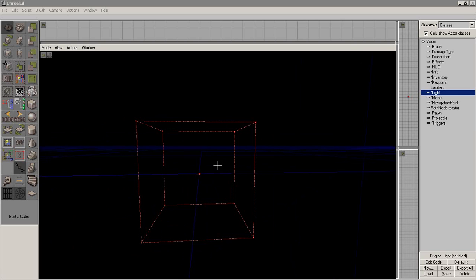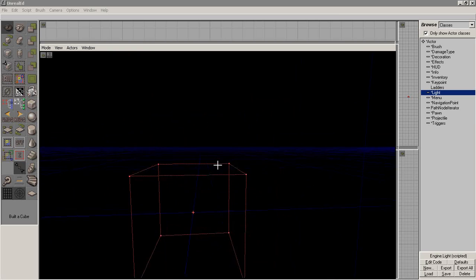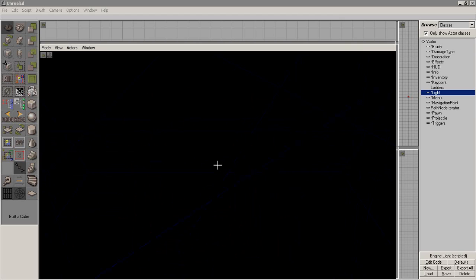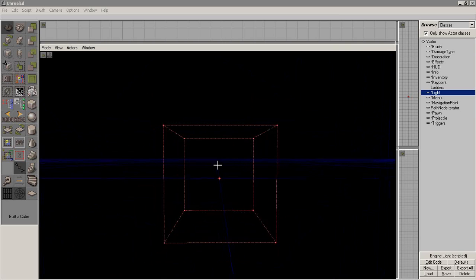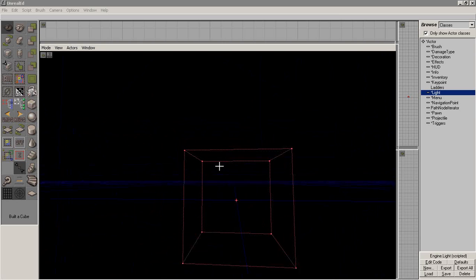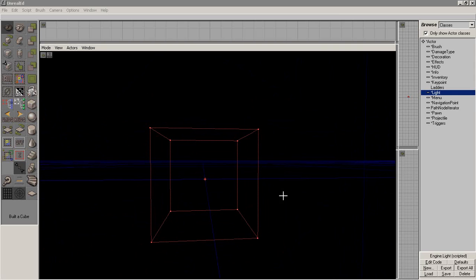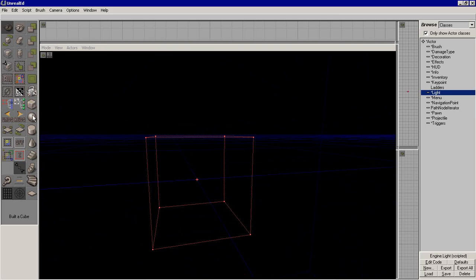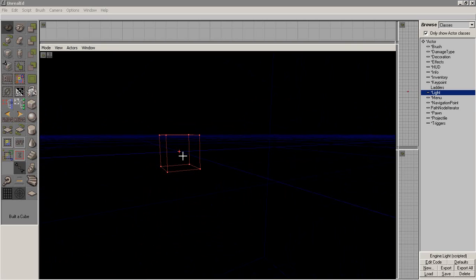For instance, in the video game Half-Life and all of the editors based on it, you add things to an empty space, and then everything else is considered the void space. In this game, this entire area here, all of this half-mile to 7-mile cube, is a dead zone, or more accurately, a zone where you die. It is a solid mass that if you fall into it, you teleport into it, and you die, transporter accident style. Anyway, the cube, if we start off with a blank level, when we click it, starts at the origin, or 0 by 0 by 0 position. Yes, that's a Star Trek reference.